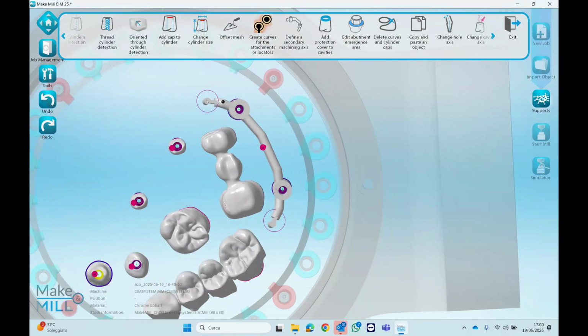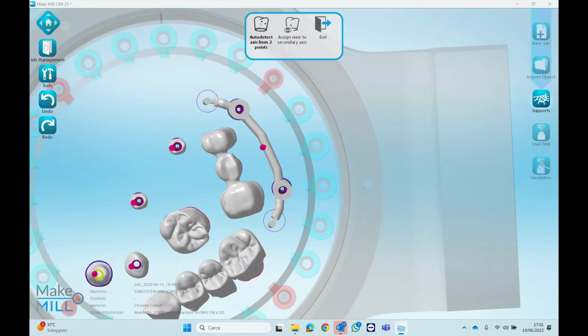They're inside. So right now, the software will apply the strategy to work on these 2 attachments. The second thing I want to do is have a correct axis for these 2 attachments. So I will give it a secondary machining axis. How? I will auto detect it by giving it 2 points because I have 2 flat surfaces. That's the best thing to do, okay? You have another option where you can assign the secondary axis by view. By view means you position yourself where you think it is pretty much parallel and you can click it from the view, okay?